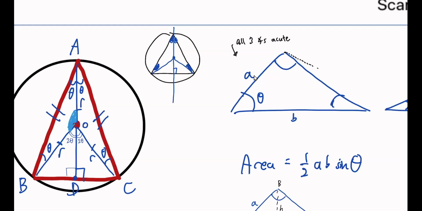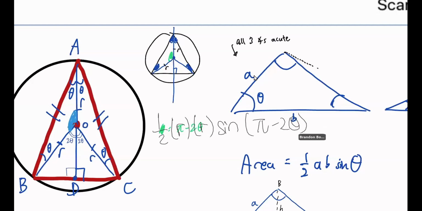Okay, good. So now you have this shape here. You know that this length here is r, that length there is r. We have labeled this green. So the green angle is what you said, pi minus 2 theta. And then you have r and r. What theorem do you know?